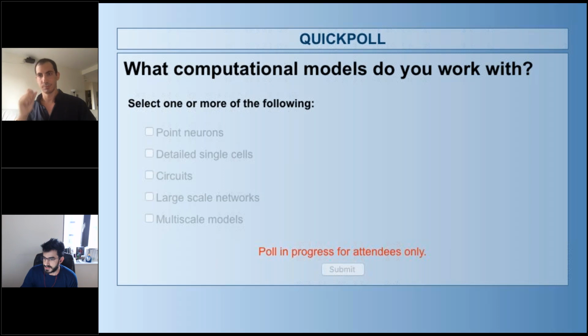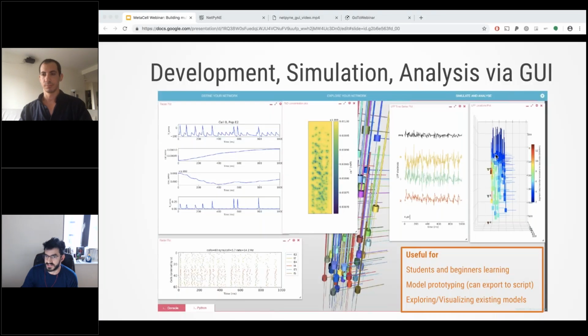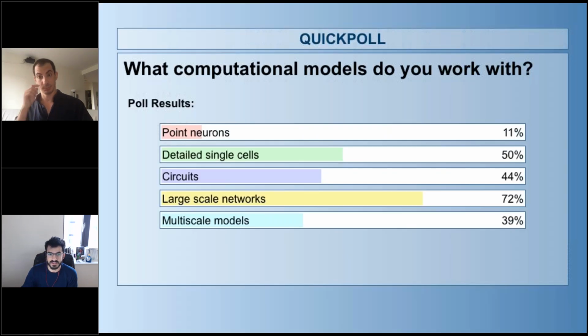Still some votes coming in. All right, 3, 2, 1. I will close the poll and we can look together at the results.